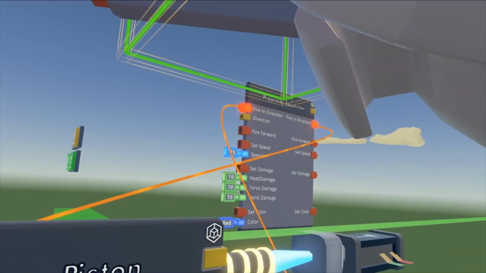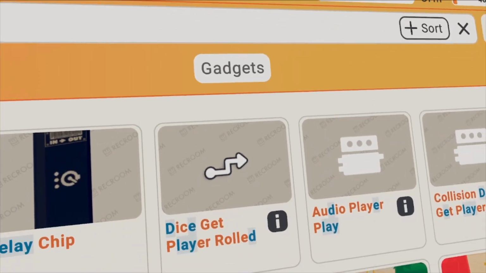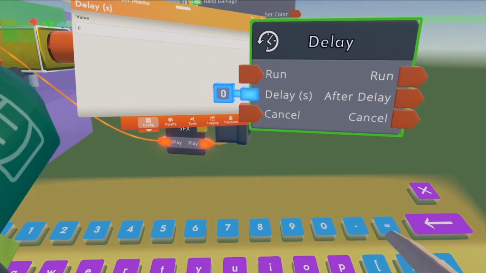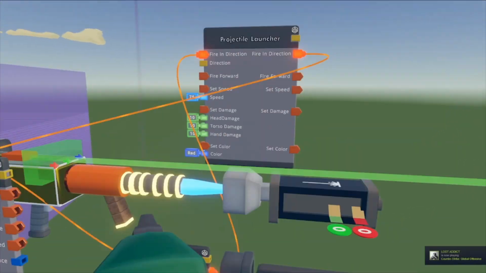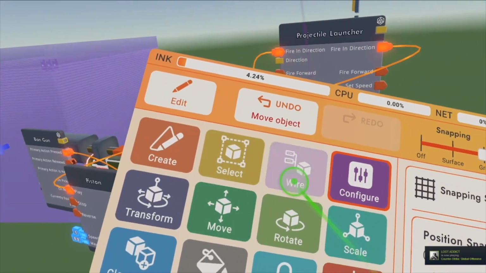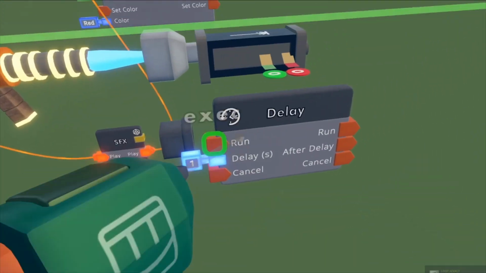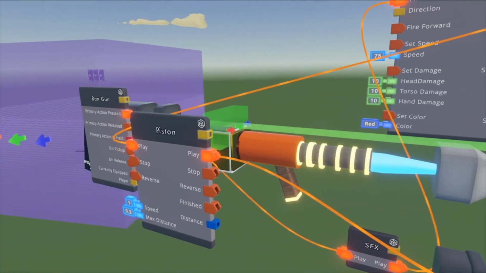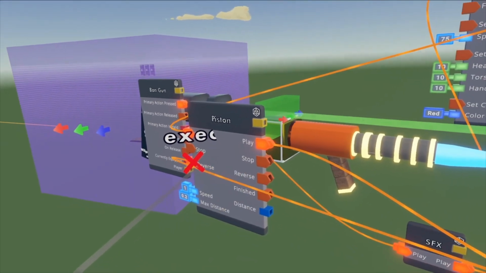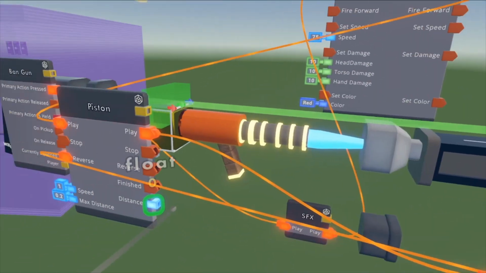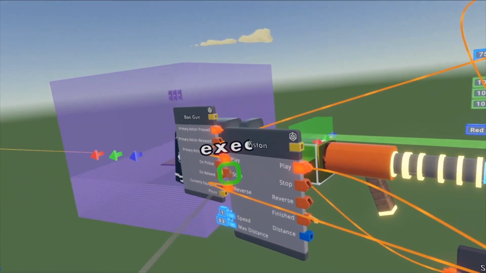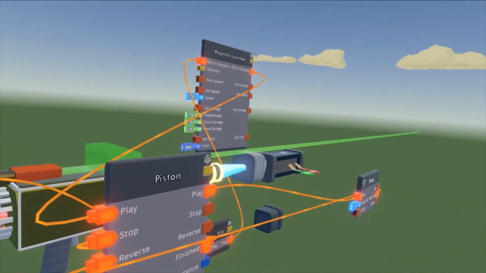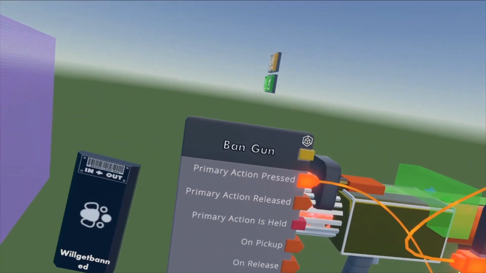This UI, man. We're gonna give it a small delay of like 0.75 seconds. No, wait, that's way too short. Let's do 1 second. And that means we're gonna make this run a delay, and after the delay is over, reverse. See what I mean here? And once that reverse is finished, stop. We familiar? I hope we are.